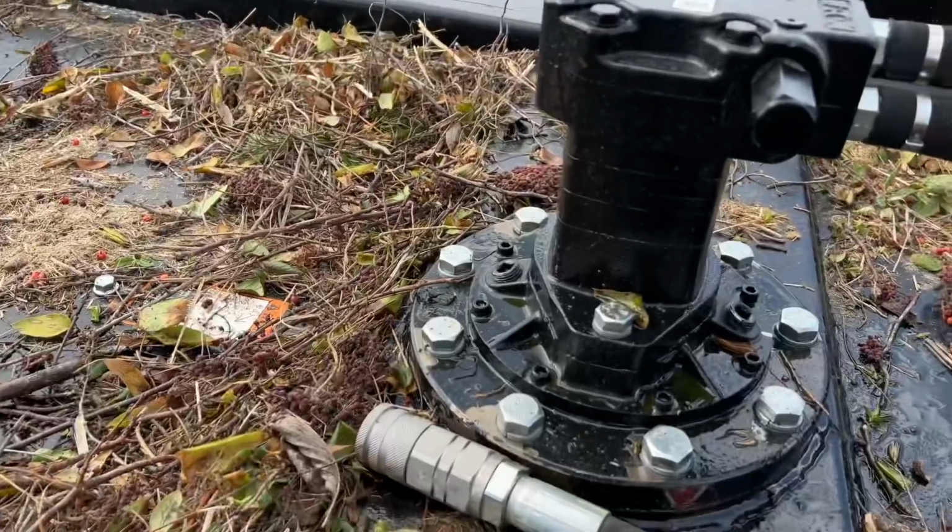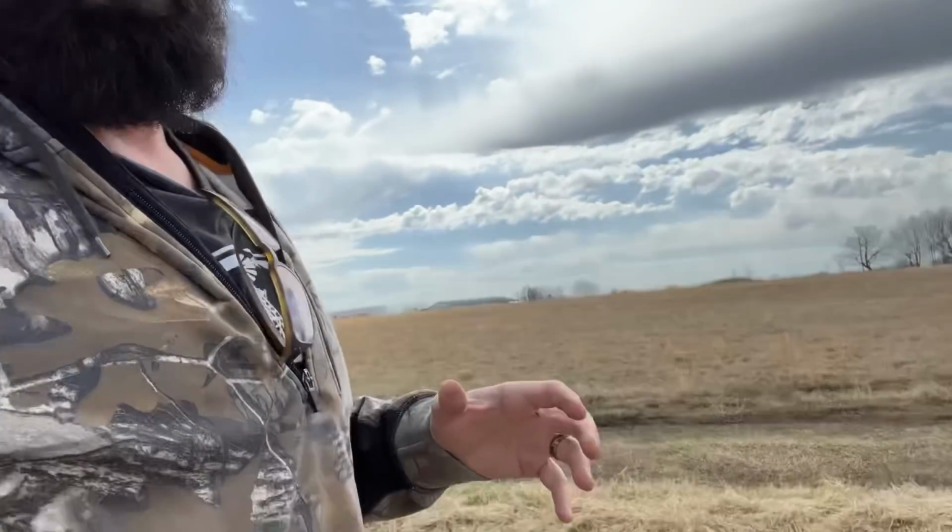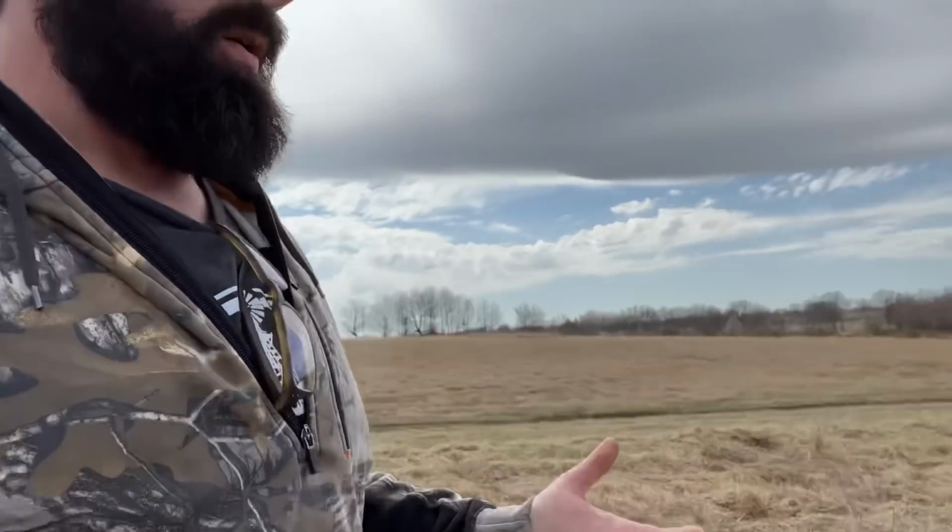Right now it's not my fault, but I don't know that it's anybody's fault. These machines, especially that one, the brush cutter, they're under a lot of pressure. And that's like an internal housing that holds that. I don't know if you guys can hear me because of the wind. A hose could have come loose inside, who knows? So what I did was I detached it. I called the guys. They're going to send somebody out.